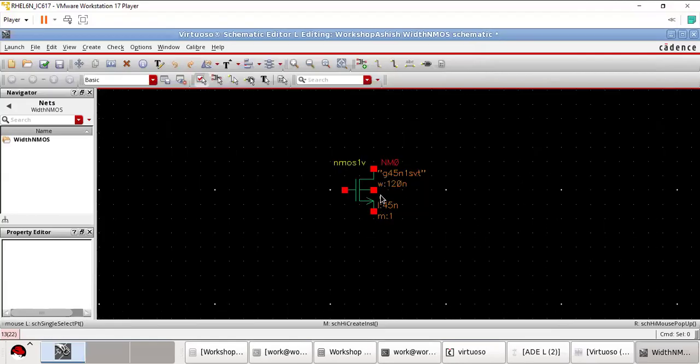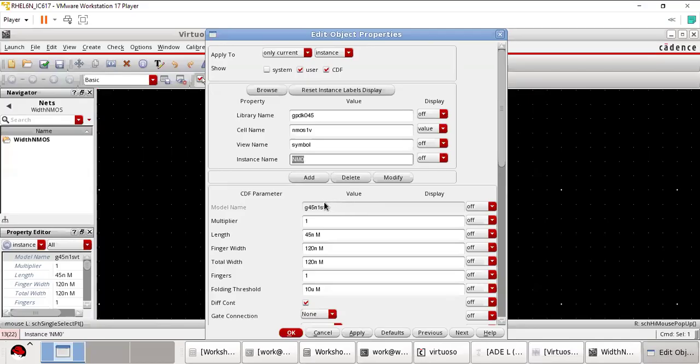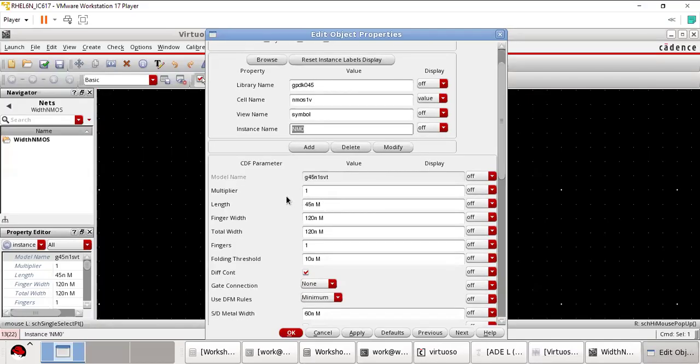See, this is NMOS width. I show you a few parameters now. Time has come that we should start discussing. See, there is given a length of the MOSFET, 45 nanometer, finger width and total width. These are the same. When I tell you about the layout of the transistor, then you will see, because when I create the two finger NMOS, it means that my width has gone doubled, right?